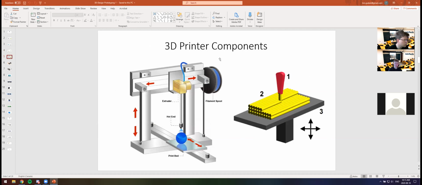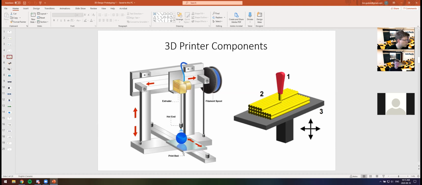The thing that holds the plastic is called the spool. The extruder is the motor and part that pushes the filament into the hot end. And the hot end is a very hot tip that is actually placing down the plastic on your object. The print bed is a surface where your filament is getting placed down. Depending on what kind of printer you're using, this bed will either move in one axis or it won't move at all, but that's just where all of the object is going to end up.